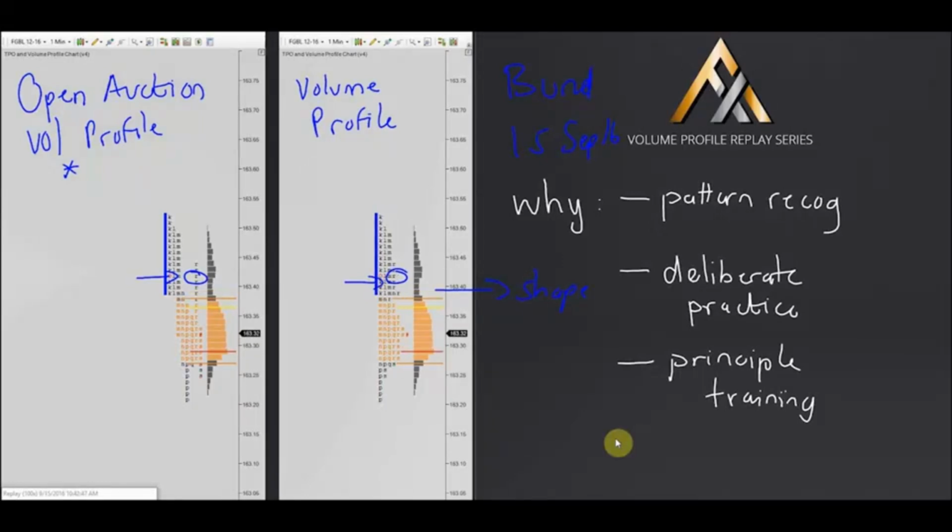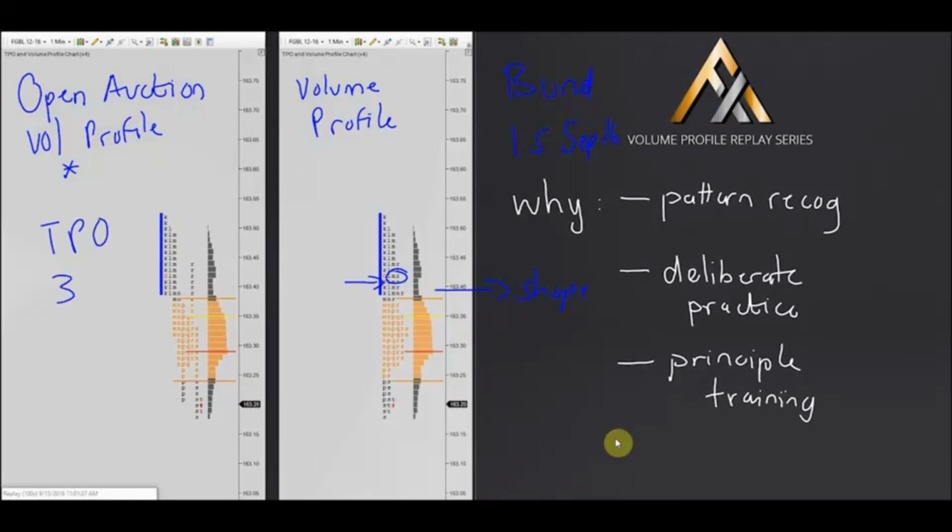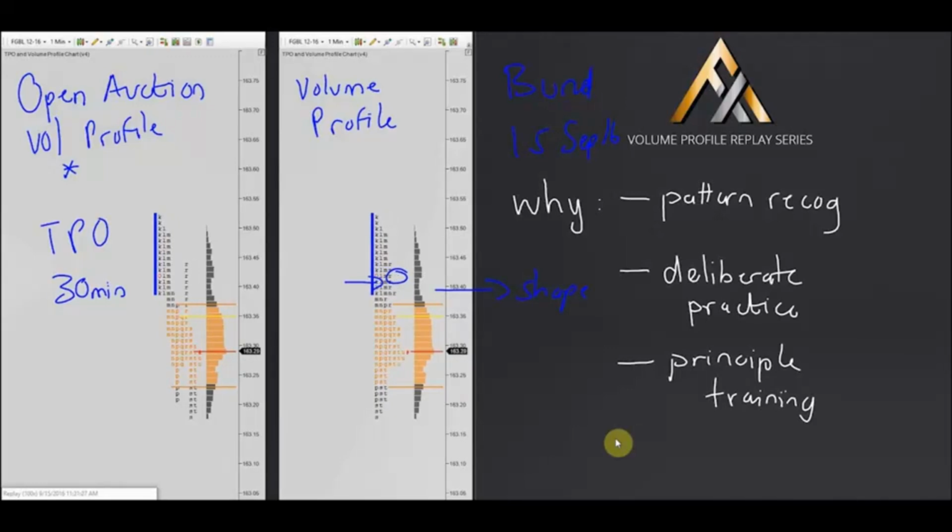Now, as you can see, just a number of things to point out. Remember, each letter is a TPO, or a time price observation, and in this example that represents 30 minutes. Bear in mind, whilst we will talk predominantly throughout this course about a profile being one day, do keep in mind that a profile can be a number of days, weeks, and even months. But for now, we are going to refer to each profile as one day.